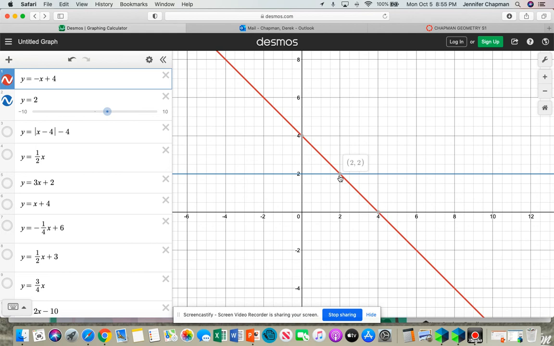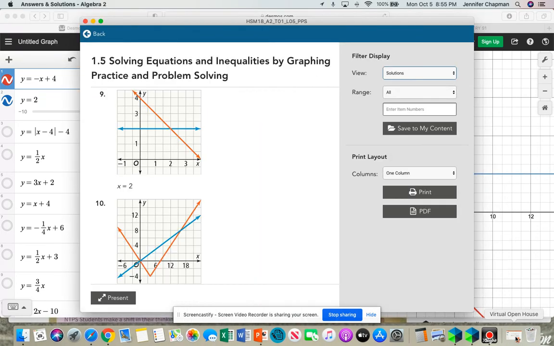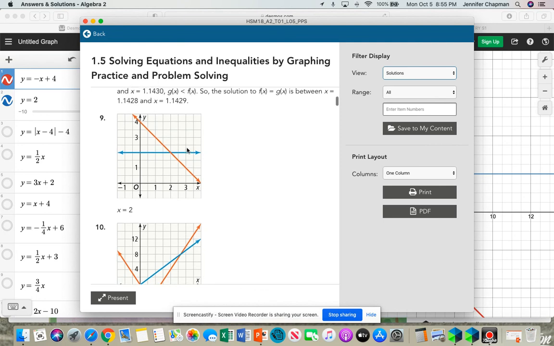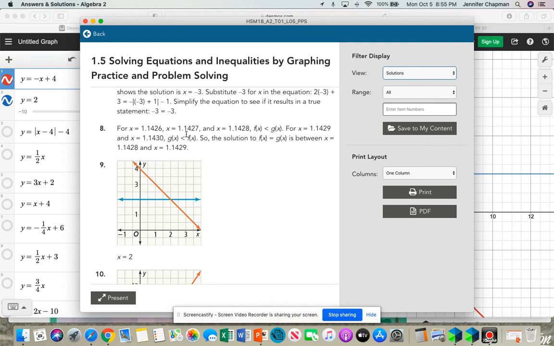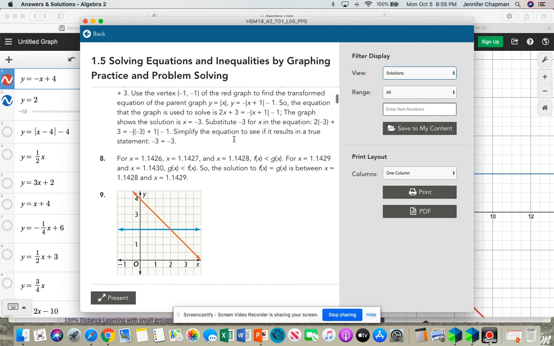This is that part I'm talking about. I'm not going to keep flipping back and forth between my camera and the screen just because I don't want to get people sick. But remember, when I'm telling you the answers are (2, 2) or x equals 2, don't forget, every week I upload this solutions manual, right? This is in Canvas that you can access, and it's telling you everything step by step. Here's number 8. It's walking you through all the information. It doesn't just tell you the answer. It's telling you how they got the answer too.